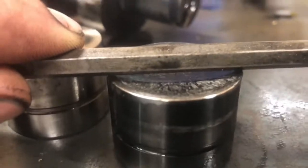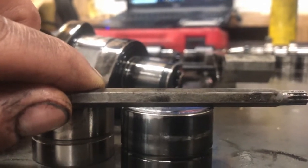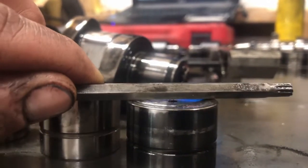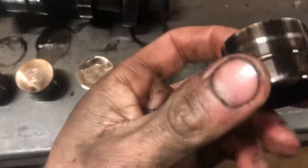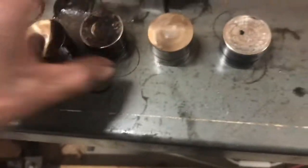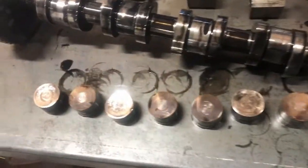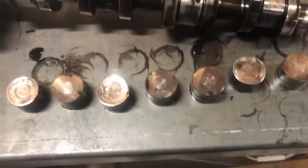If we put a not very straight edge on it, you can see right there it's dished out pretty good. So these ones, you can see they were black nitrated ones originally on the exhaust ones only. So that'd be an intake. That'd be another exhaust. If you're replacing your cam, make sure they're all nitrated followers. So all the followers are junk, your cam's junk.